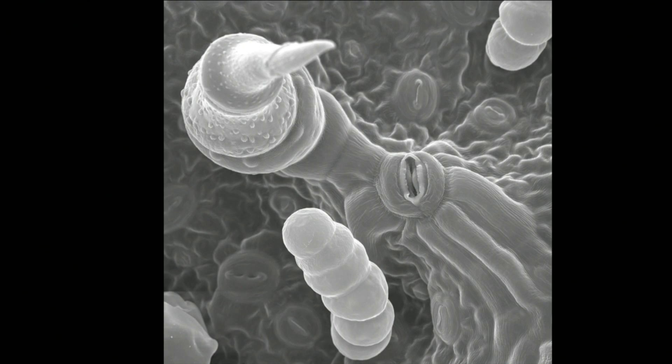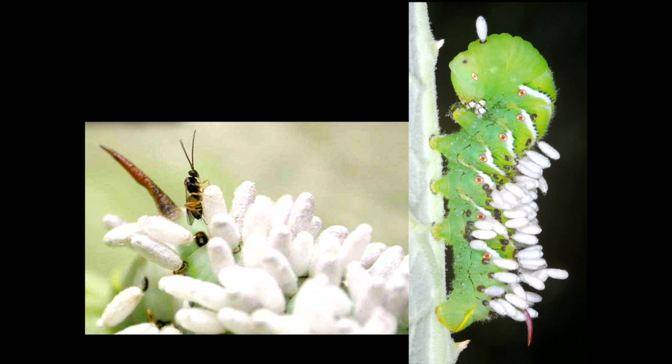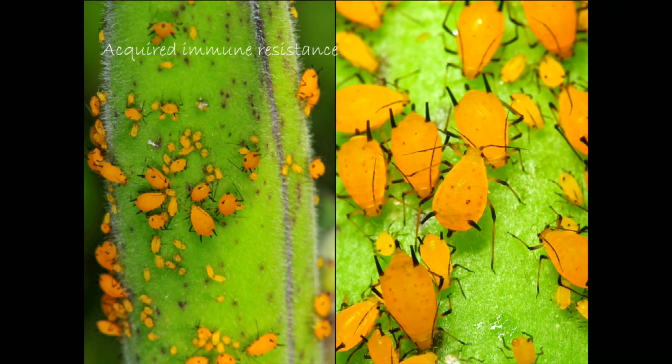Plants also defend themselves through poisons. Poisons and defensive chemicals are very important, and a large part of the sugar budget goes into this. If you look at this electron microscope picture, that structure that looks like a caterpillar is a glandular hair filled with poisons. There's a really interesting study on wild tobacco. Wild tobacco plants are fed on by the tomato hornworm caterpillar. When the hornworm starts to chew the leaves, it breaks open those glandular hairs, releasing a chemical into the air. That chemical is picked up by other tobacco plants in the area, which start to build up their own defensive chemicals to prepare for the caterpillar attack. It also goes out into the air and is picked up by tiny little wasps that follow the chemical trail and parasitize and kill the caterpillar. So we think plants can't talk, but plants communicate through chemicals — through pheromone chemicals they release into the air.